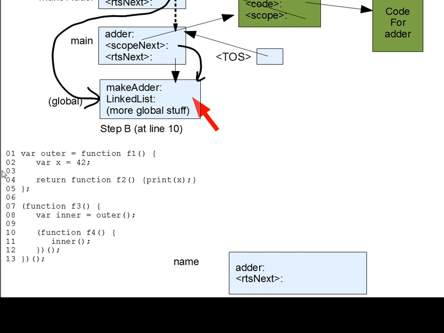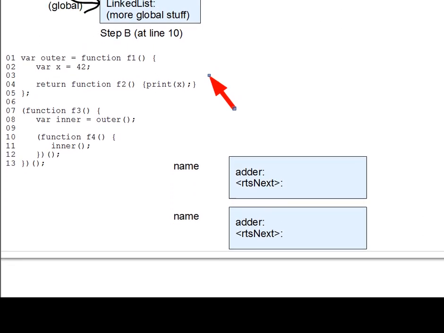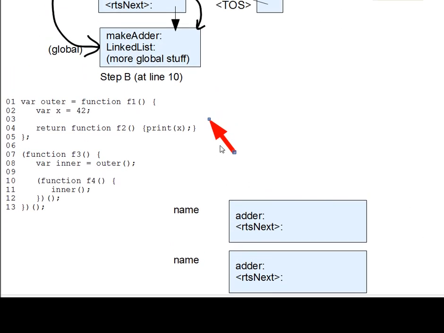Okay, and now we're going to move on to question 2 here, which is a little more complicated. We have a body of code here that I'd like you to look at and draw the RTS and scope chain configurations that would be in effect in this code at the point that the call on line 11, the inner call here, is just about to be executed, which of course, if you think about it, presumes that the call on line 12 is in progress. Think about that. Be sure you see what I mean.